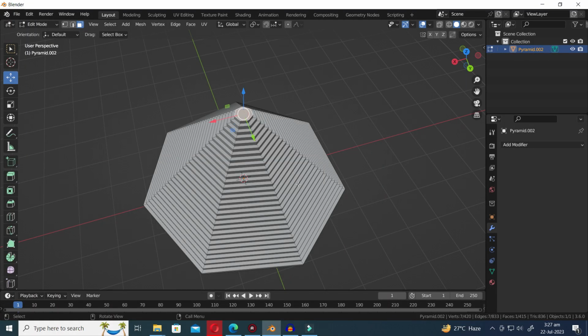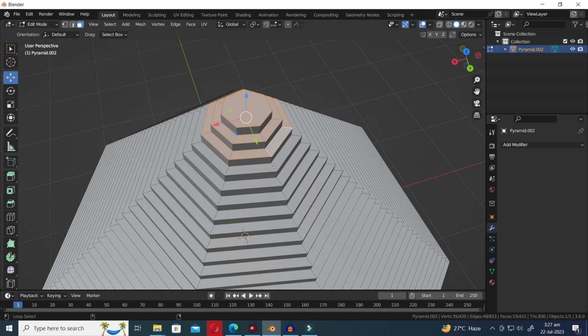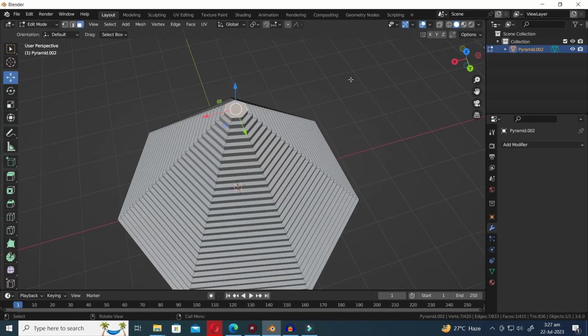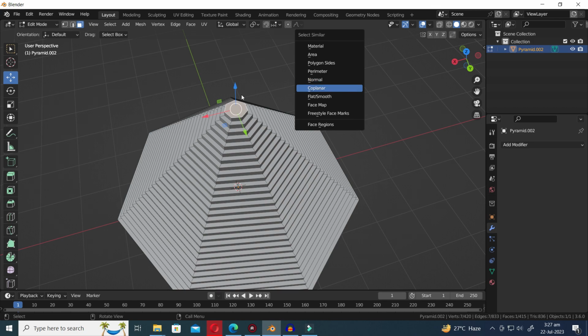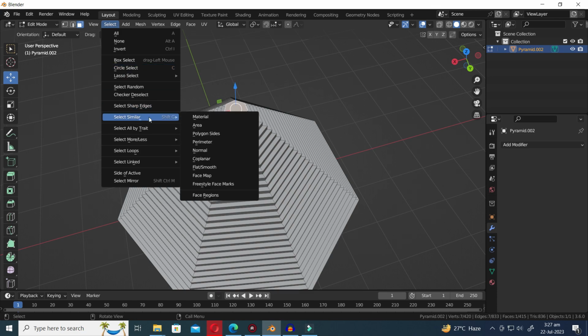Number 7. Selecting the upper faces of the mesh for this object can be quite laborious. Now, get ready for an absolute game changer, a single-click solution that's leaps and bounds better. Unlock the magic by hitting Shift-G to access the Select Similar menu. Or you can locate the Select Similar menu in the upper Select menu.